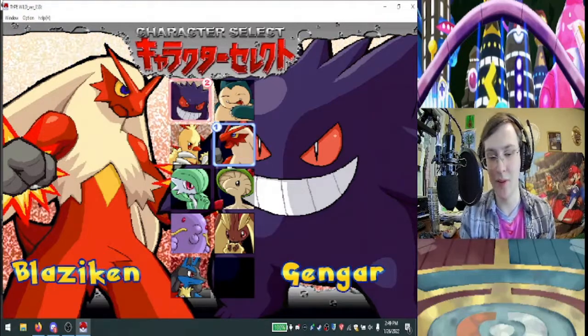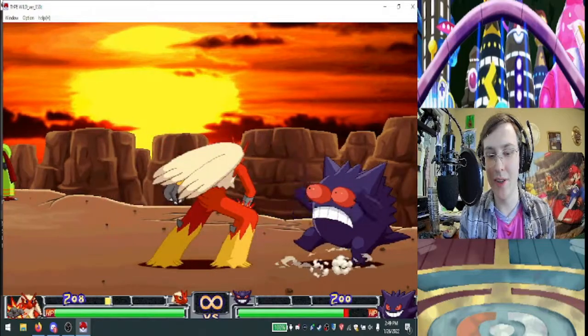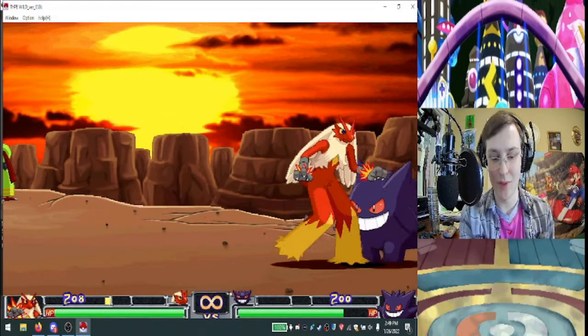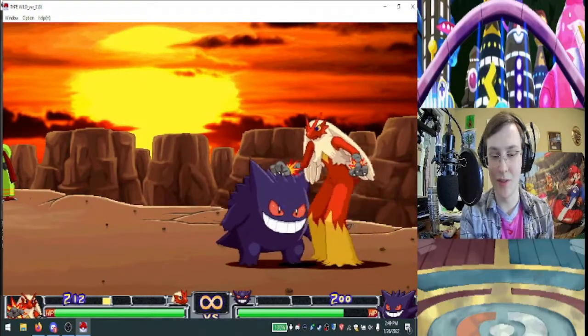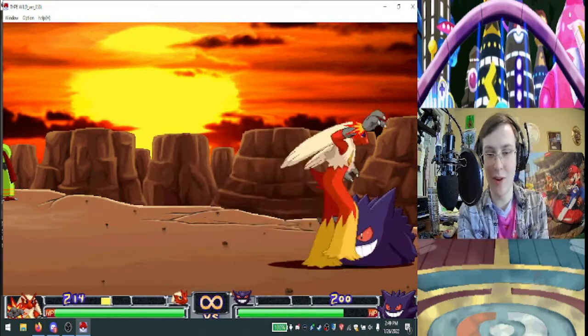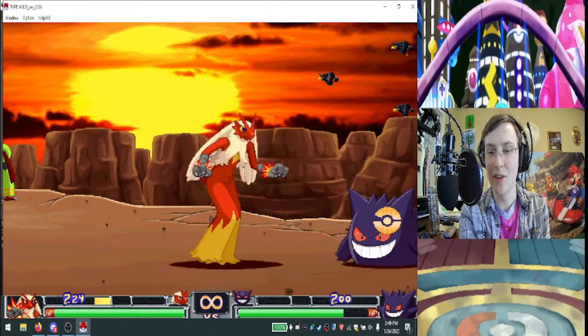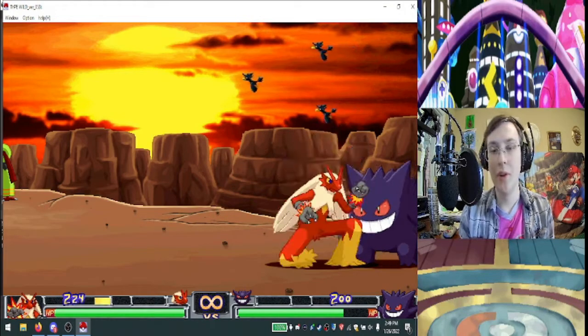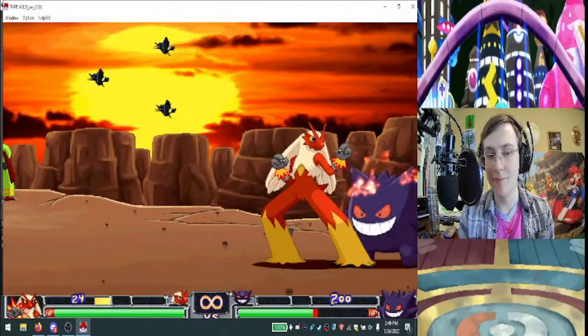So let me give you all a look at that real quick. So here's the move, but it is not an overhead. You can block it standing, but you can also crouch block. Hold on a second. So now he's crouch blocking, and it still gets blocked. So it doesn't have a unique use. It does do a sizable chunk of guard damage though. So that's the change I'd like to see for Blaziken.